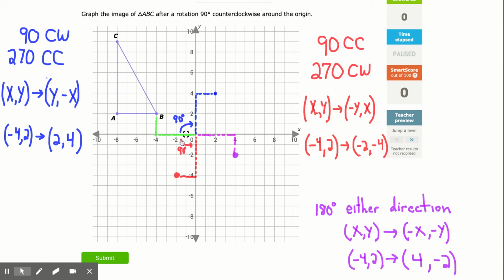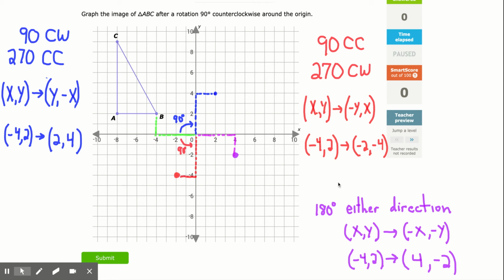So I'm going to do the red one, where I'm going to rotate downwards or rotate counterclockwise, which means this green L shape, its horizontal component becomes vertical, and the vertical becomes horizontal. So the x and the y swap position again, but we change the sign on the y this time. So again, the old y of 2 becomes the new x, and I change its sign. The old x value of -4 becomes the y, and I keep it the same.